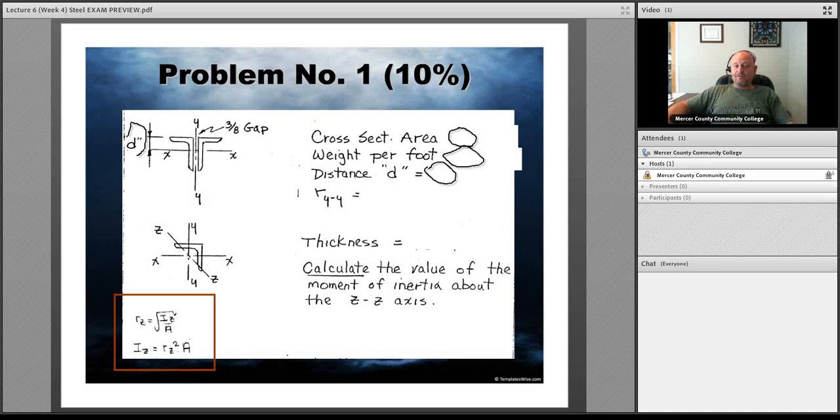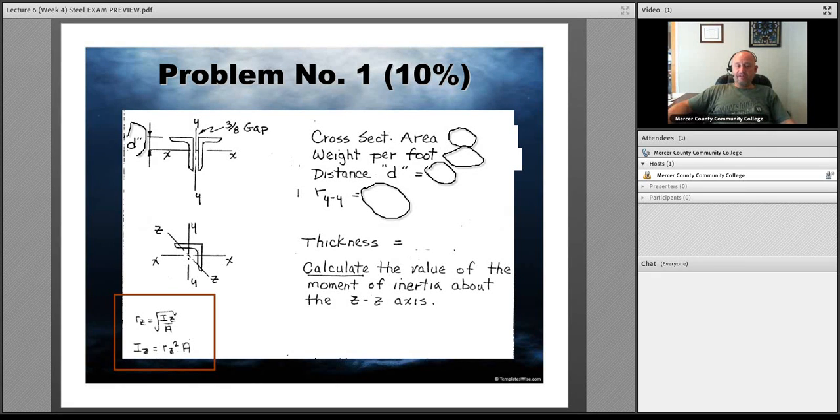Then I'll ask for the radius of gyration with respect to the y-axis, r sub y. You'll recall that there's an r sub x and an r sub y, and there's even an r sub z when you get to angles. In this case, I'm asking you for ry, so you just look up ry. So far, everything you're doing is just looking stuff up from the blue book. You can use this as practice. You see what I'm asking you for, get your blue book, and you can look these up.